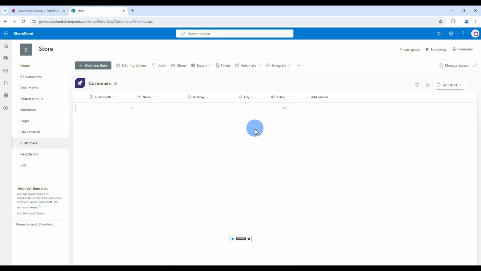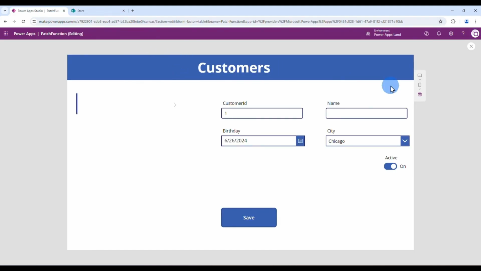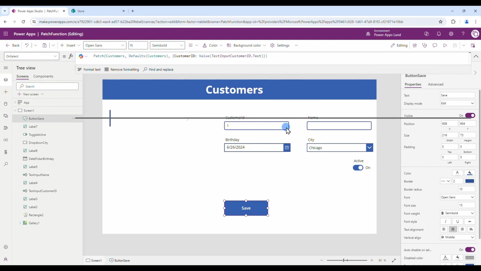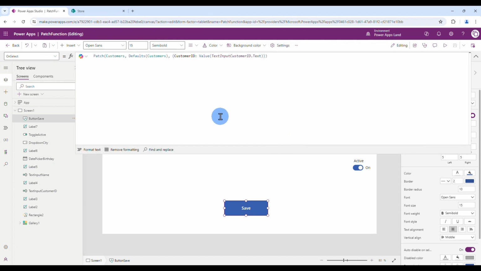Now let's go back to Power Apps and add more fields to our patch. Let's give some more space for us to work here again. Okay, and one thing you can do to facilitate is to click on Format Text, and it will reformat it this way that makes for easier readability, especially when you have more code.